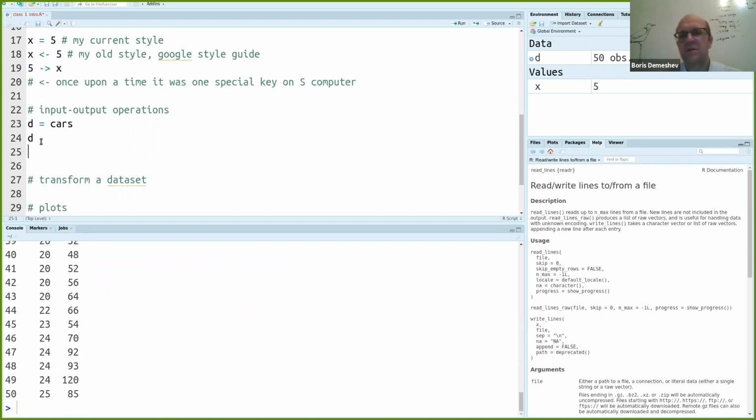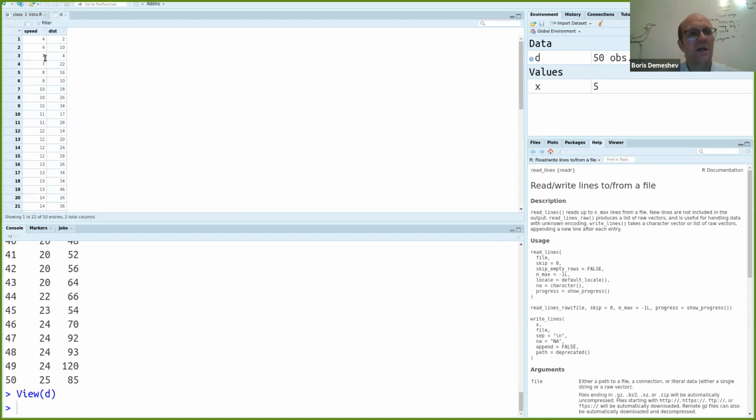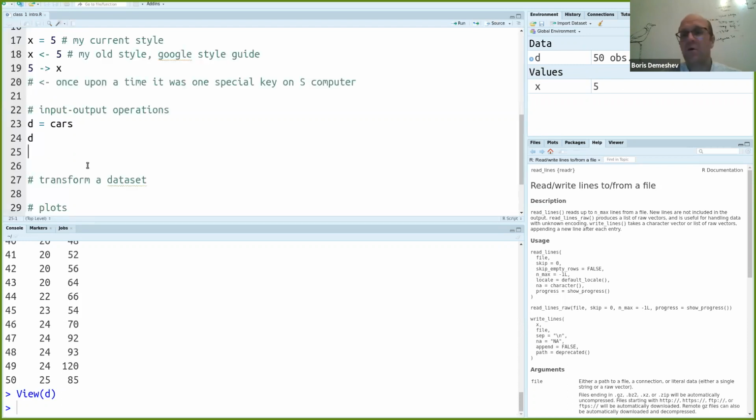How can you also look at this data set? You can click on the data panel. Okay, if I click on D, I will see my dataset D. You may filter data here by some criterion, but I will close this data tab for now. Okay, how else?